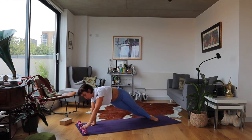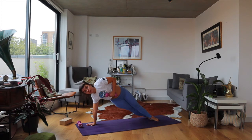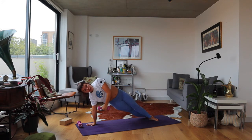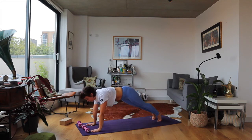We're going to take a weight into our left hand here. We're going to bring that weight into our chest. Have your shoulders stacked on top of each other. Have a look at yourself. And now we're going to lower that left arm, pulling the hand to our shoulder. Lowering it, pulling it to our shoulder. Lowering it, pulling to our shoulder. I think it's 1 more to 5. Lowering it, pulling to our shoulder. And we're placing the weight down and coming back into our plank.